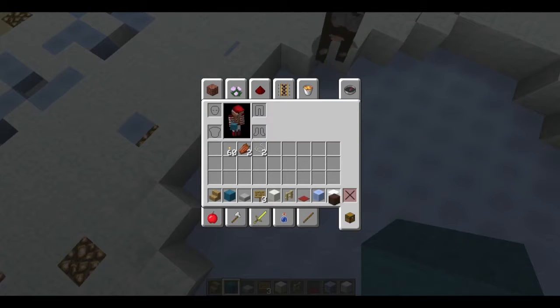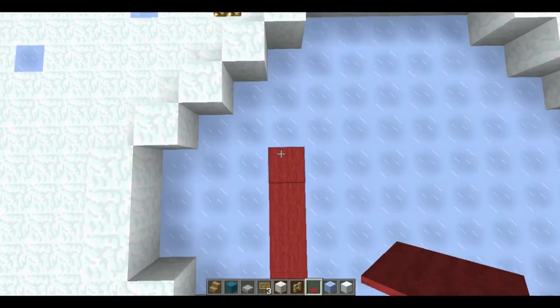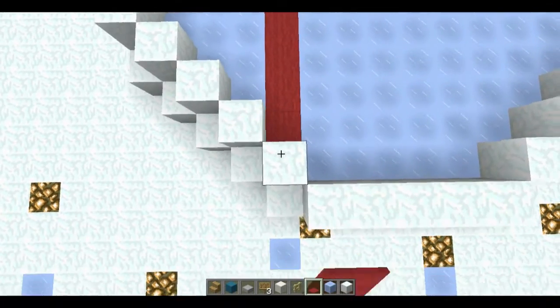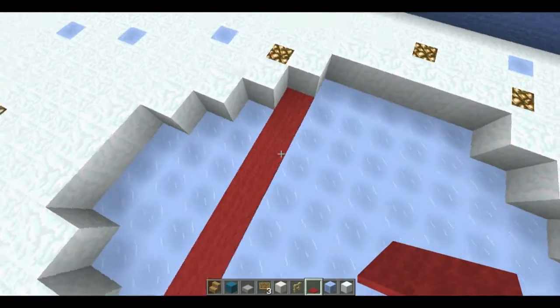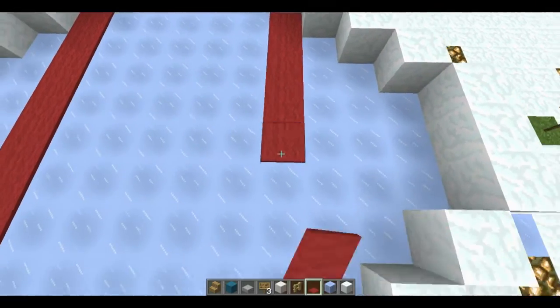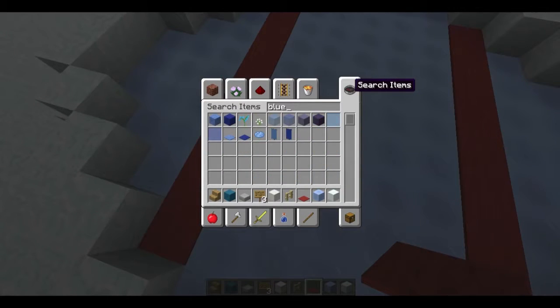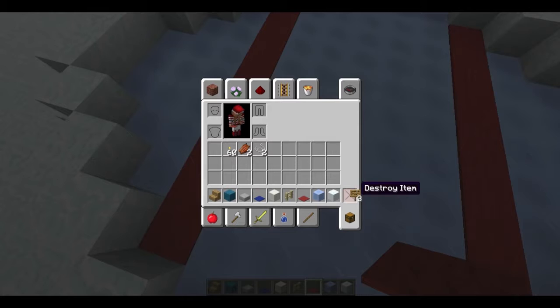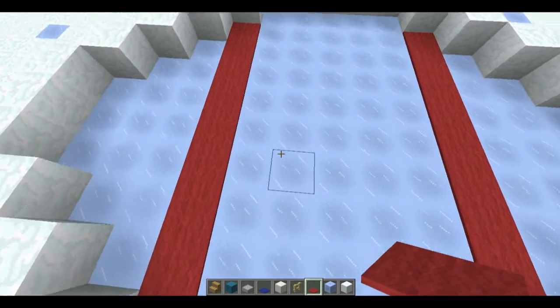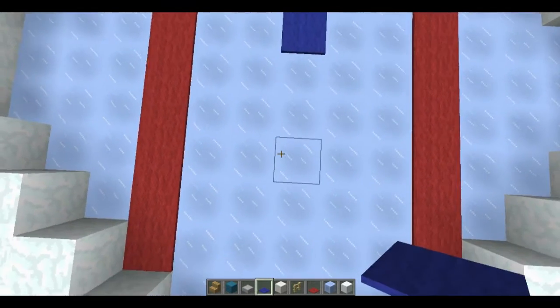So we're going to first try the red carpets and see what it looks like along here - do like this sort of thing on each side. So we want the last edge here, do one here, just to make it look like an ice hockey rink. I've only been ice skating a couple of times in my life and last time I got a concussion, which wasn't fun. So yeah, the ice rink I go to plays hockey but the lines are a bit faded so I don't remember exactly how they look, so I'm just taking a guess - I apologize if this is wrong.